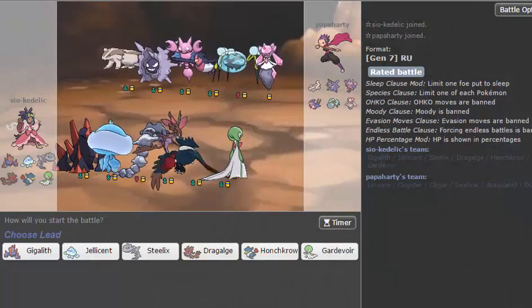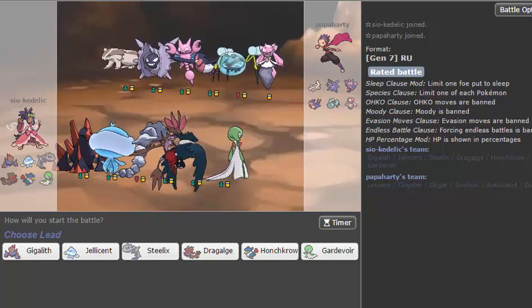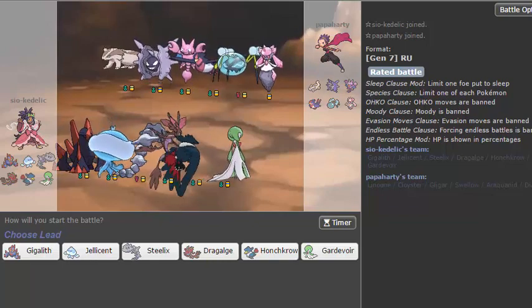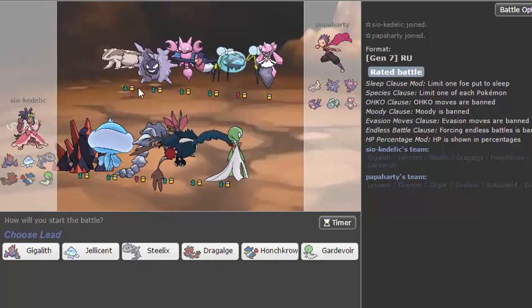Alright, so this team's really scary, and has Stealth Rock, Sticky Web, and two very scary setup game sweepers, as well as the Swellow, which completely outspeeds everything on my team. He actually has two Stealth Rockers, because DNC's probably that also.